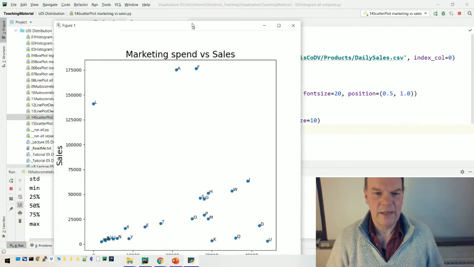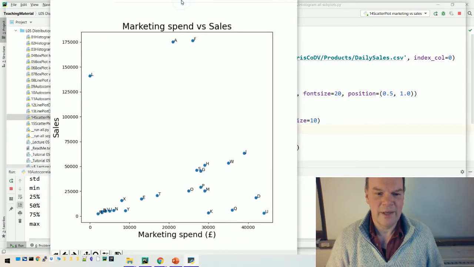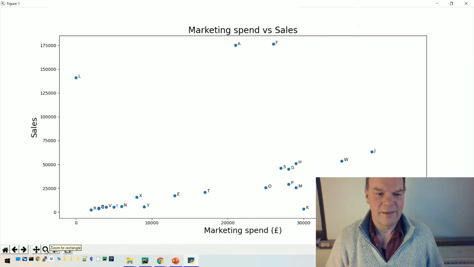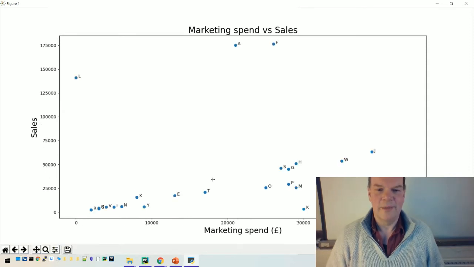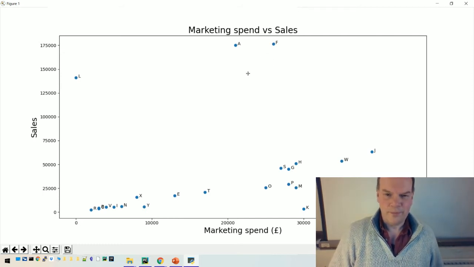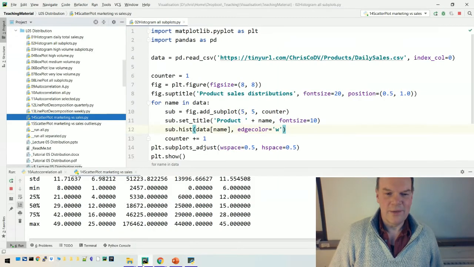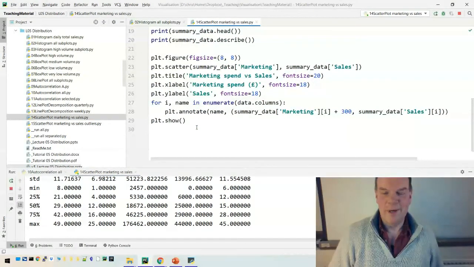So there it is. You can see the F there is off to one side of the A. Again, if I zoom in, it gets pushed away quite a lot. So zooming isn't perhaps such a good idea. Let's go back to the home. So you can see there, that kind of gets it fairly clearly labeled. But that value of 300 is entirely arbitrary, and it depends on what the data is. If I put the wrong number in there, it might push the label too far away. It's just pushing it off to the side.